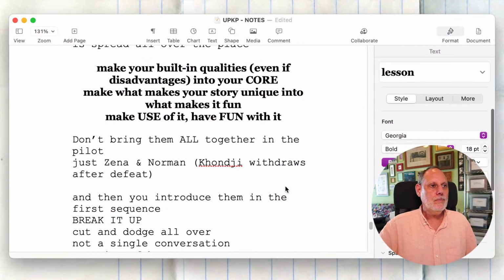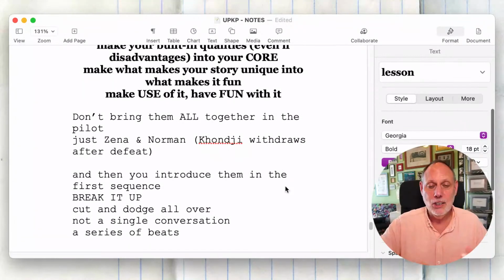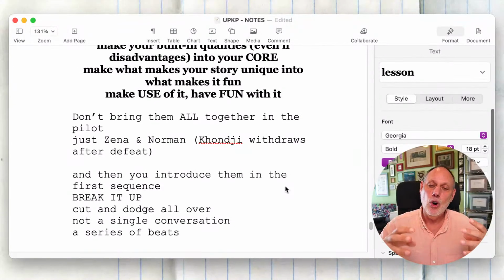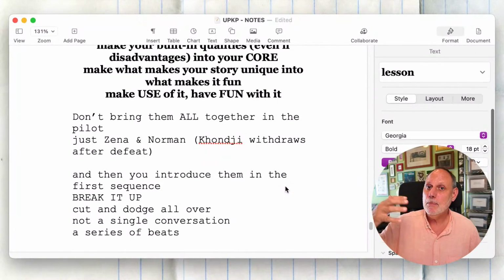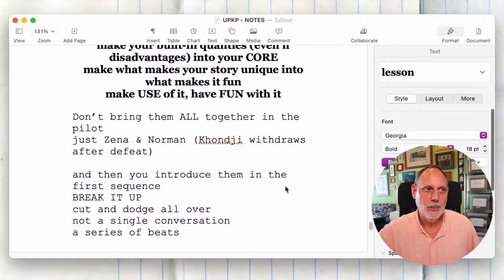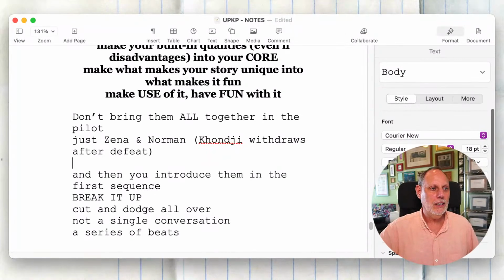Anyway, the point is, in the pilot, we don't need to necessarily get all the characters in at once. We can drop a couple of them in and then have them really develop in later episodes. Which brings me to a major theme of this episode, which is over this weekend. This is a Monday that I'm recording this. And over the weekend, I did a lot of work on the project, and it made me realize how frustrating it is to write a pilot script.